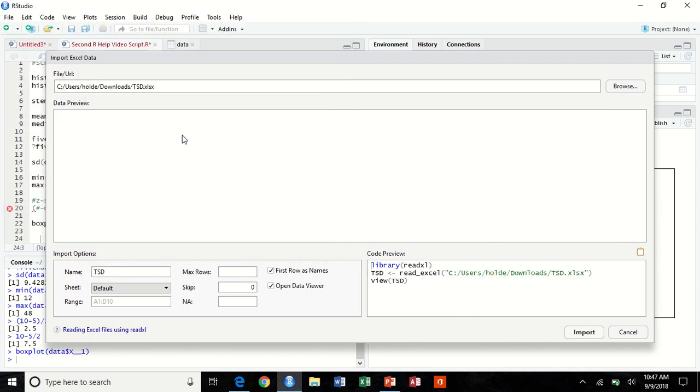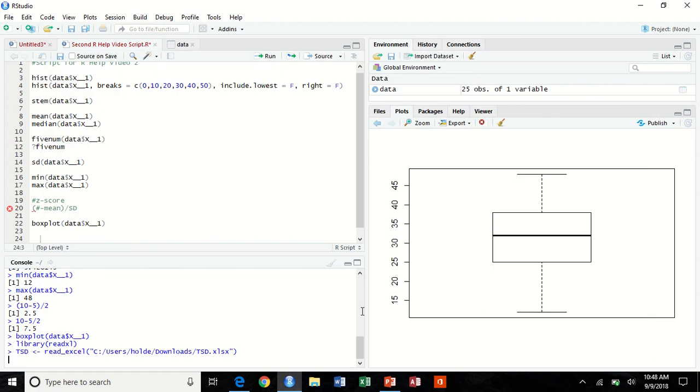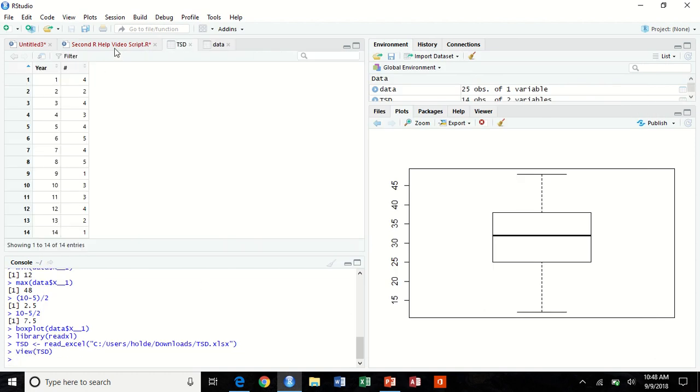Time series data. Okay. I'll just name it TSD for time series data. And on this one, you're going to leave first row as names checked because it has year and number. We don't want those to be in the calculation, so that's why we leave it checked. If they're names of categories, always leave first row as names checked. Import the data.